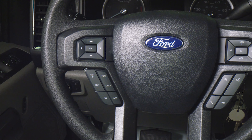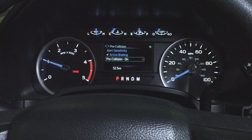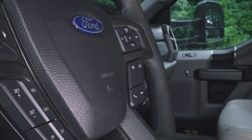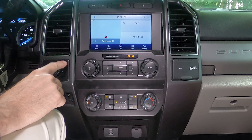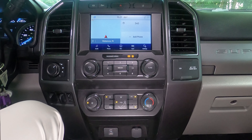Getting into the steering wheel and dash features — the left-side buttons toggle through your menus, trip meters, maintenance items, trailer brake control, and adjustments. You can actually adjust the safety features through those menus. On the right side, those are controls for SYNC 3. On the dash, you choose two-high, four-high, or four-low here. You also have your trailer brake controller, SYNC 3, HVAC, and controls for your phone including Android Auto, plus a 12-volt outlet.